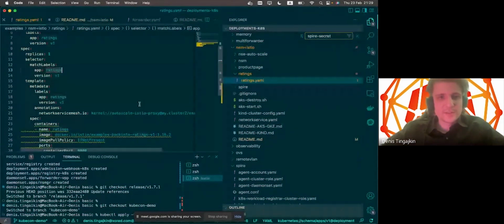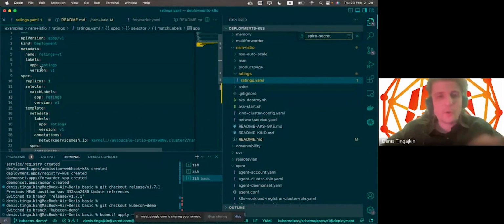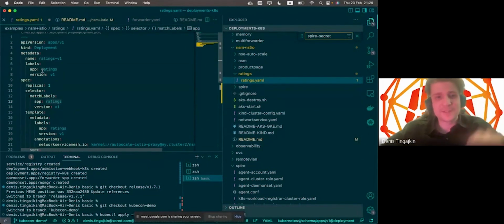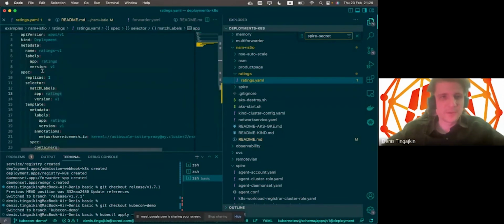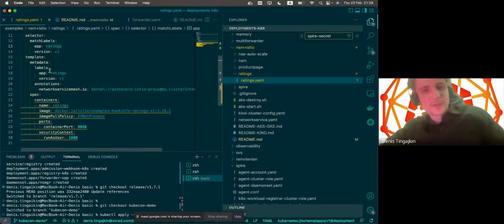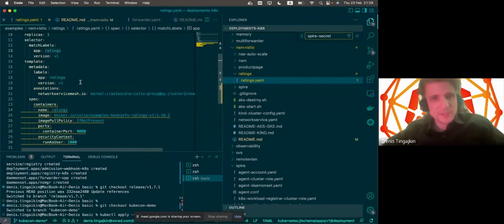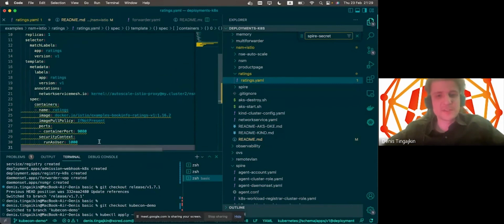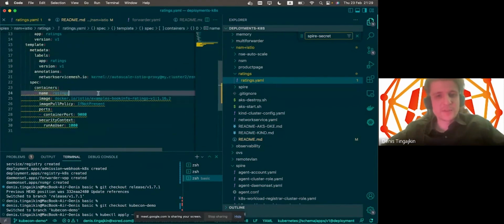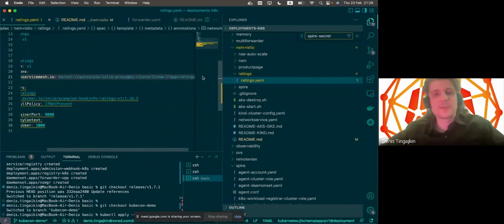Okay, and before we apply it, let's just take a quick look into this deployment. Here, as you can see, it's just the ratings service, ratings deployment, but it has an NSM annotation.